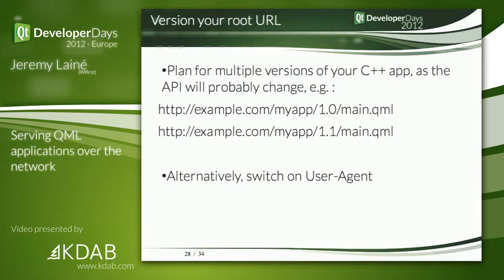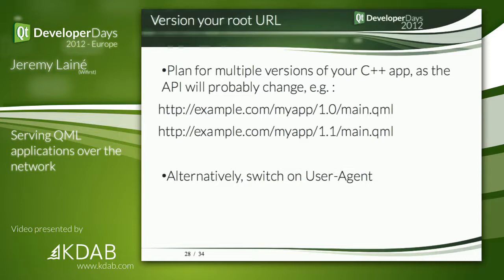What we did was that we decided we would version the URL depending on, let's say, the version of the C++ code, because some new APIs become available in the forms of new plugins, and some are possibly deprecated, and so at some point you're no longer able to use the exact same QML code to cover your different applications. Say at one point your version 1 is what you're currently running.